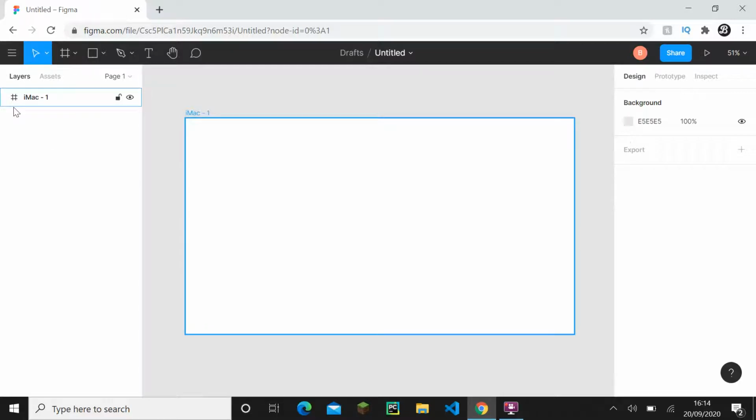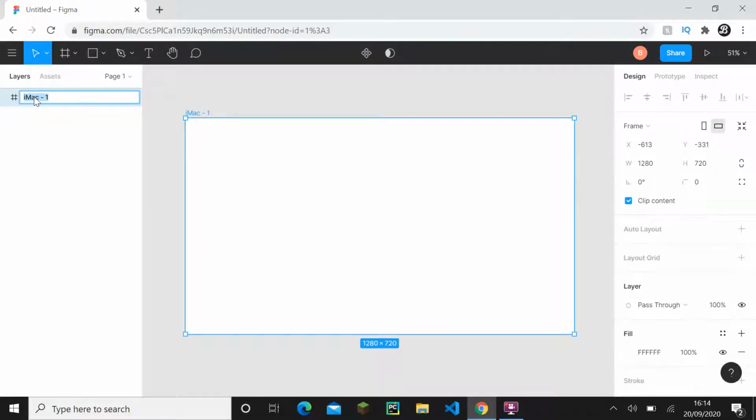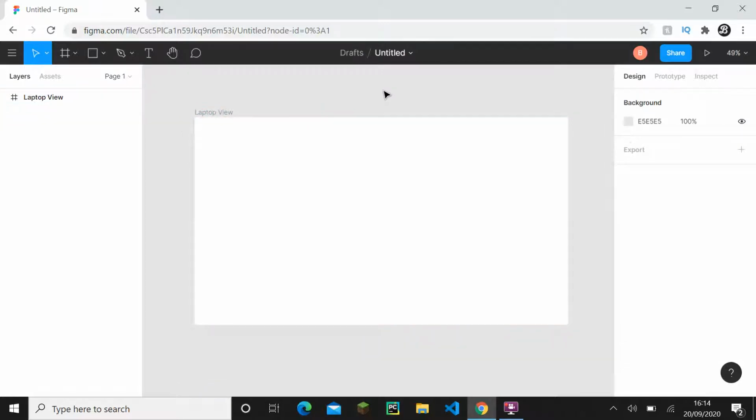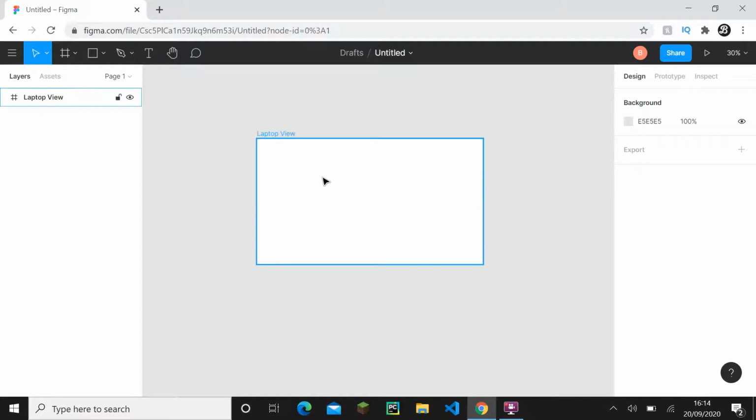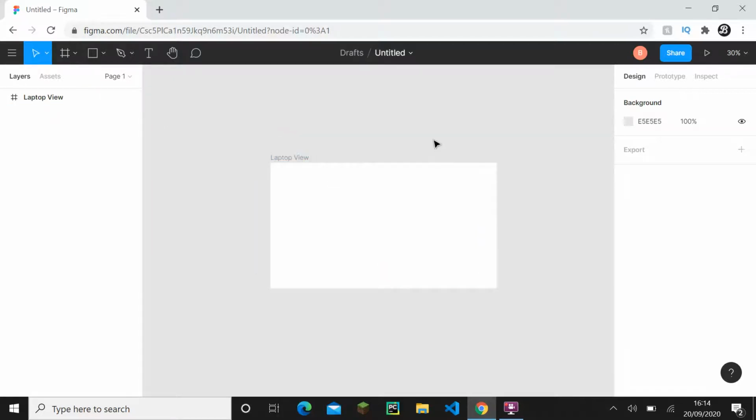And you see on the left we got a brand new layer. Let's rename this, and I did that by double clicking it. We'll call it laptop view, and I'm going to show you one neat shortcut for Windows. If you press Control and then backslash, it hides the tools and the layers, so you can have a nice view of your canvas. But if you click it again, you get the tools back. I'm not sure what the control is for Mac or any other devices, but I know for Windows it's Control backslash.